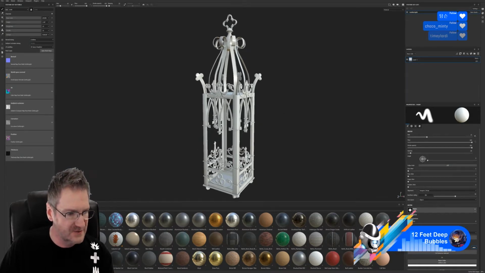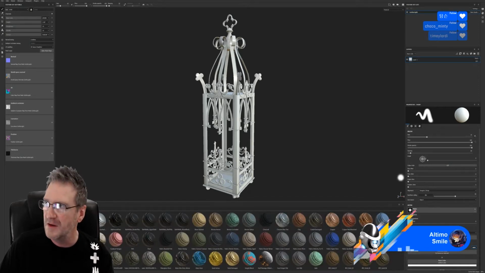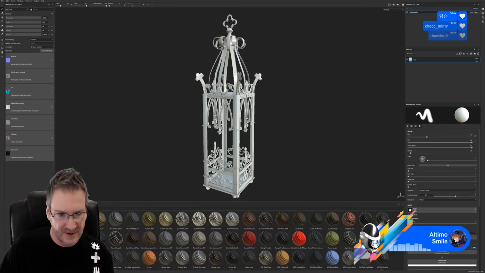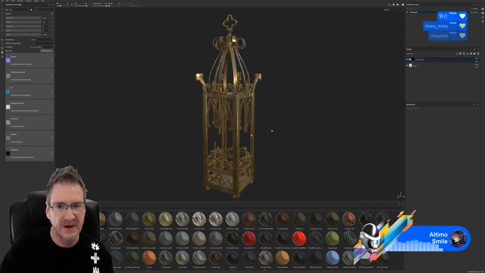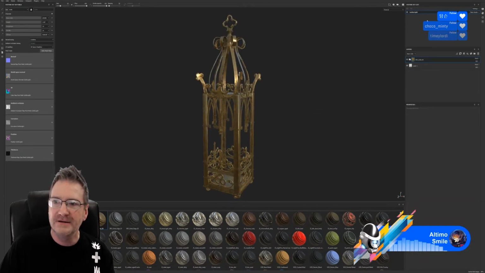So I'm going to jump into my Smart Materials. And let's find a smart material that would be cool. Let's go JR Gold 06. Okay, let's delete this blank layer at the bottom that we don't need.